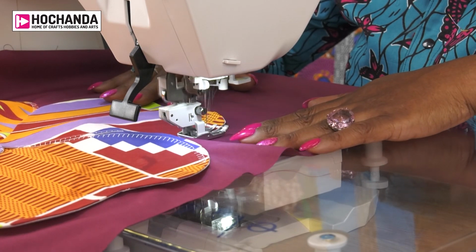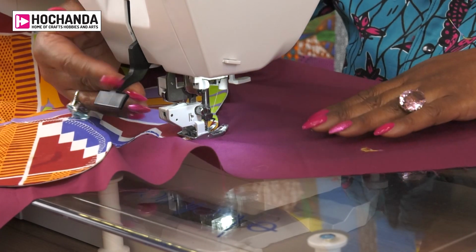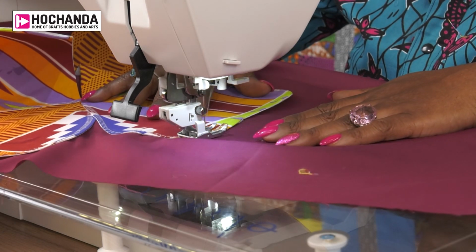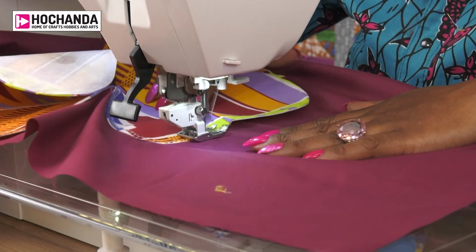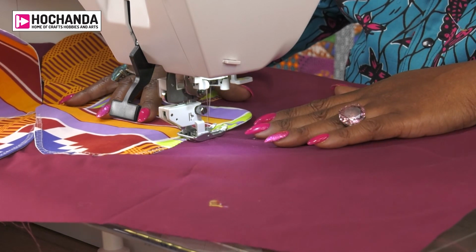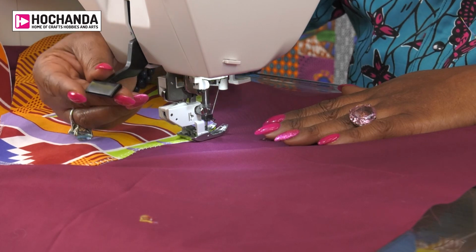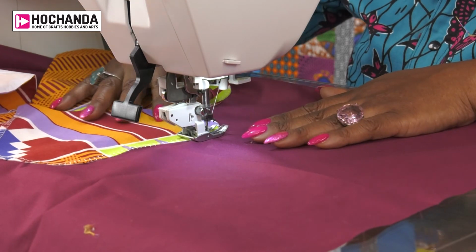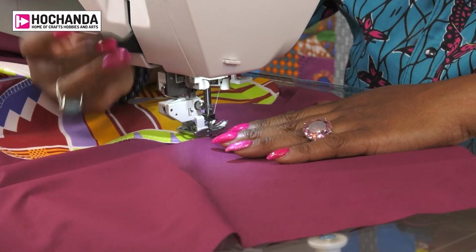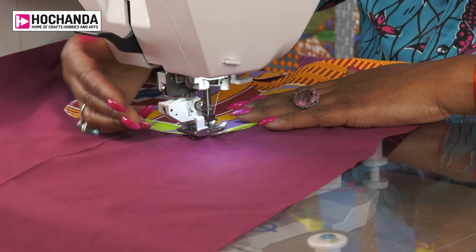The beauty about sewing with African fabrics is it's so versatile. For example, have you got a bag at home that needs a facelift? And I'm going to demo how to do that. And whether it's me or Stephen demoing that with African fabrics, basically what I'm saying is don't throw out your bags. Join us. Let us show you, teach you how to create a new bag with colour and vibrancy.